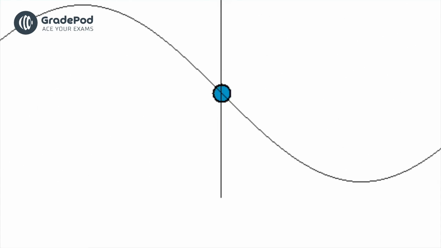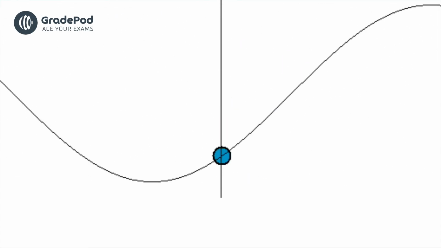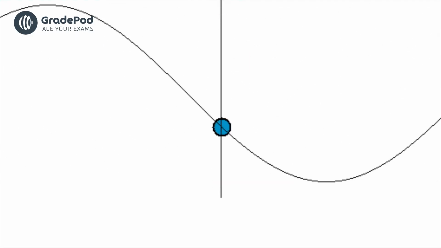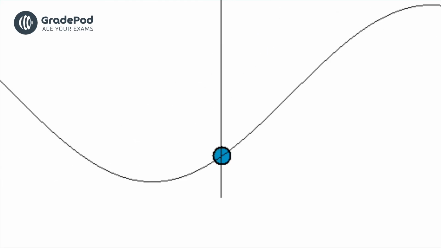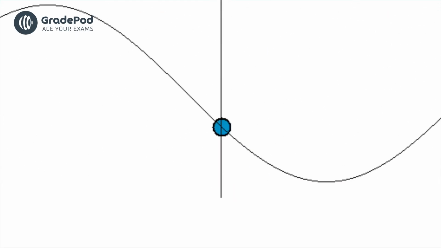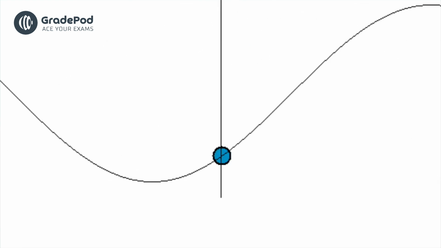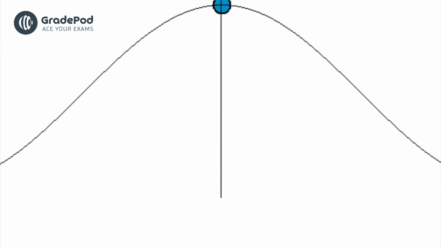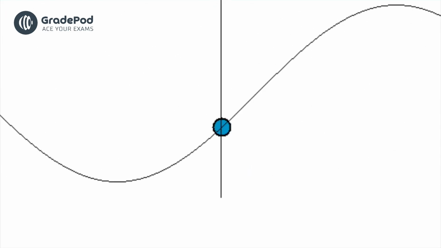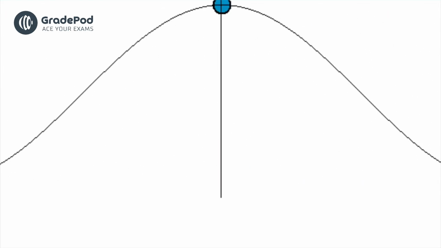Our next example of simple harmonic motion is this wave. You can see we have a transverse wave, and the energy of the wave is being propagated to the right of the screen. But if you concentrate on one particle within that wave, you can see that it's oscillating up and down, up, down, up, down. Its equilibrium point is in the middle of this wave.